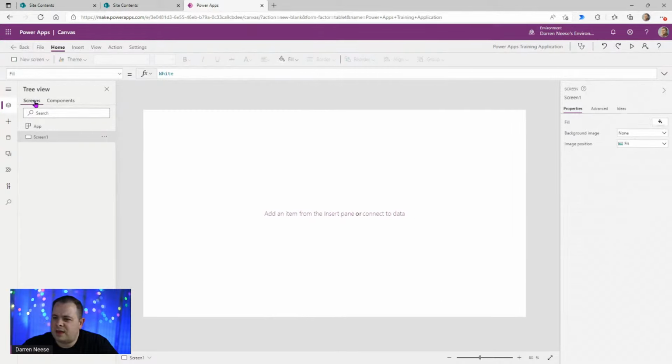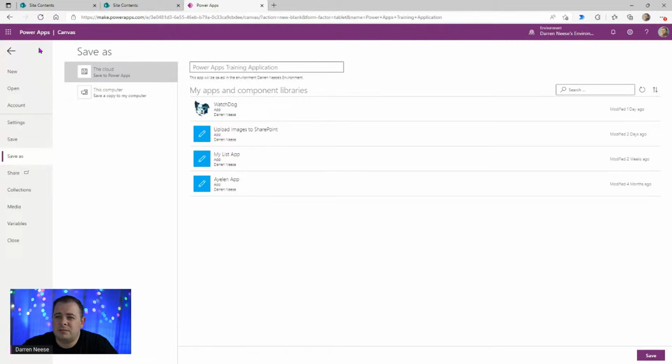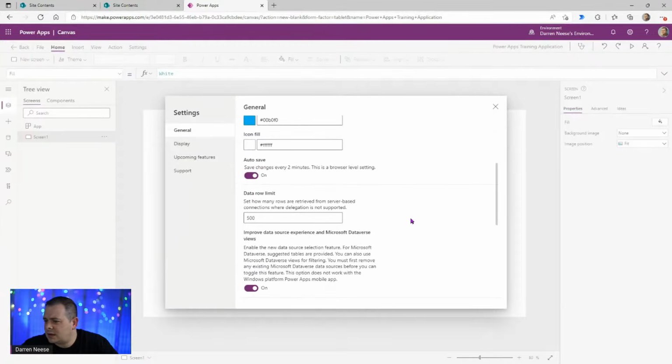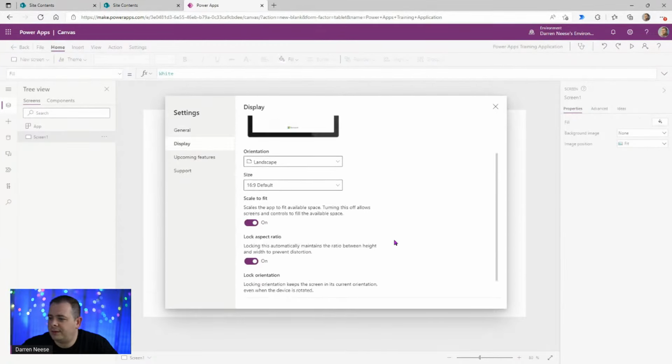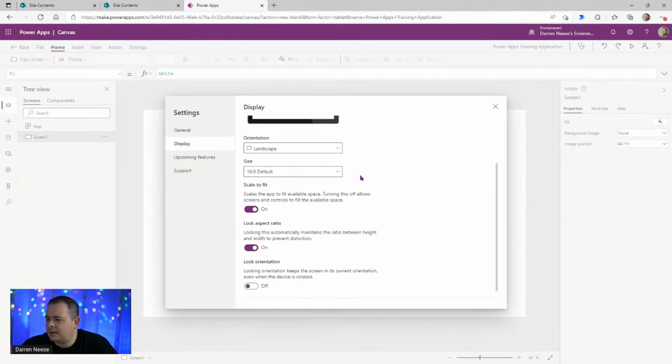Let's actually set that up right now to be the exact dimensions of our application. Okay. So we will go to settings and that would be under display, right? And so it's just giving me the ratios, which I don't want.